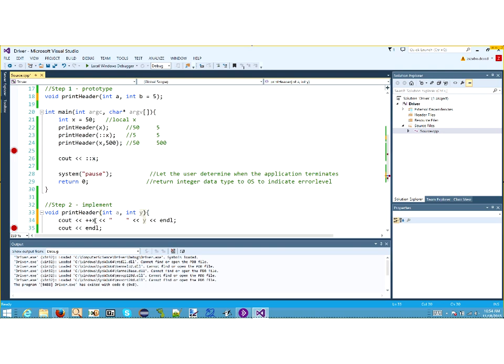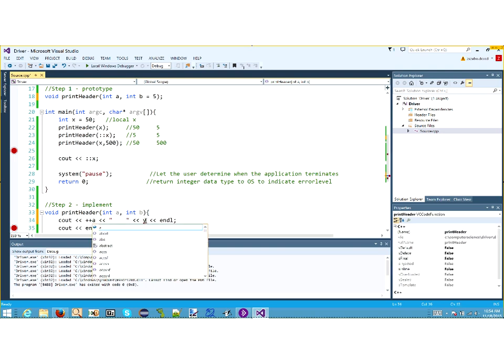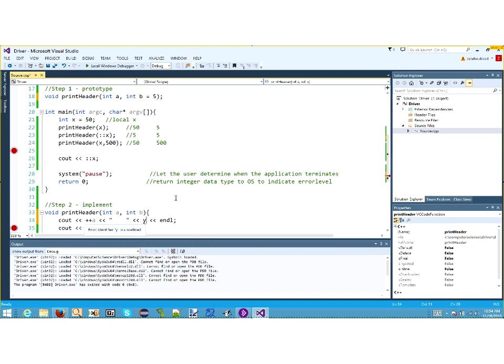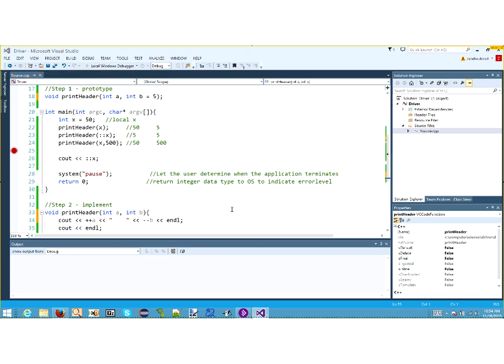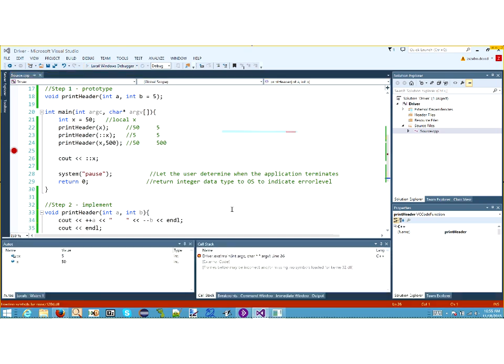Okay, so let's receive it as A and B, and we are incrementing A, and we're just displaying B. Or just so you can see it, why don't we take away something from B? The main thing is that you can see that we are manipulating variables that we have received within the function. And let's not stop it in the function itself. So we can just see that we're calling the function 3 times.